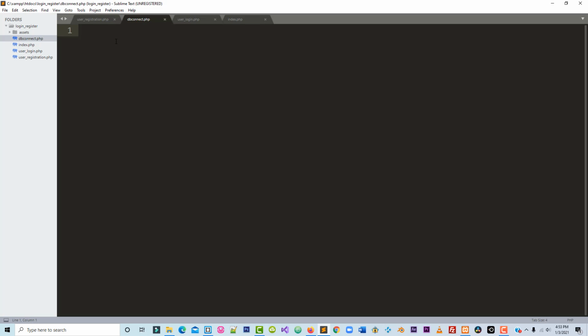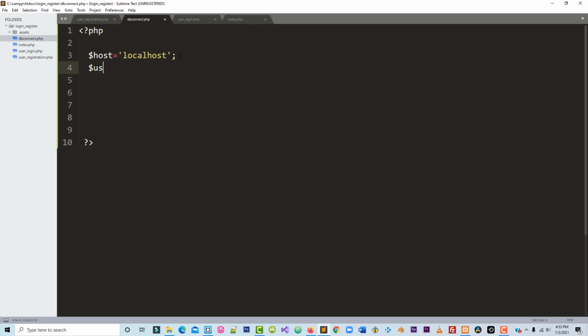In db_connect.php, the first thing we do is create a PHP block. Let's create our host, which should be localhost. Let's leave some space so that you can see.